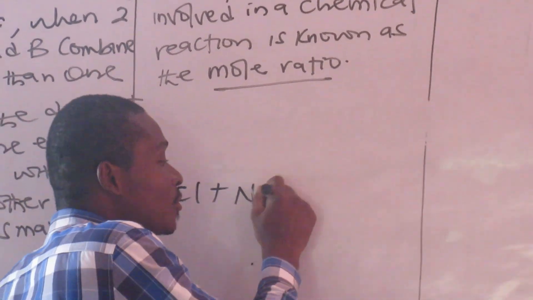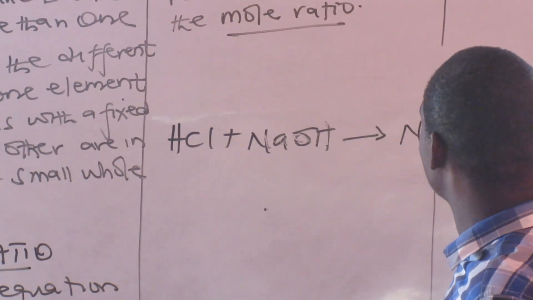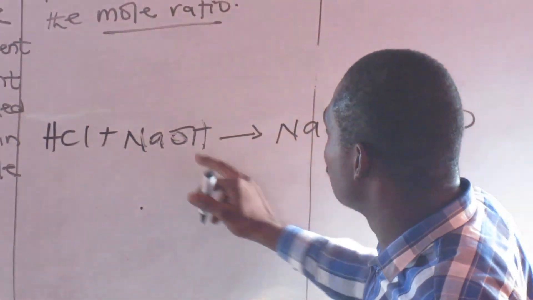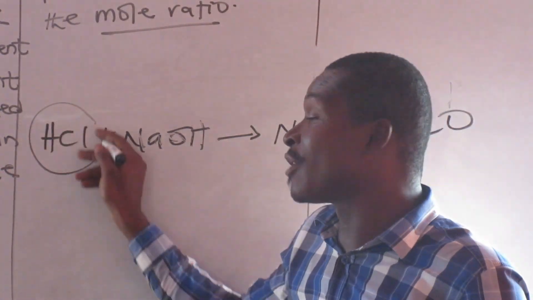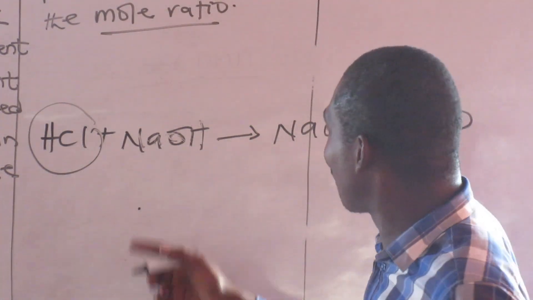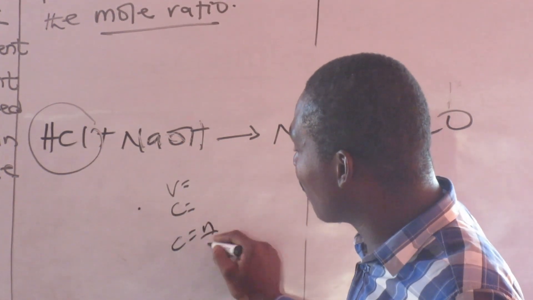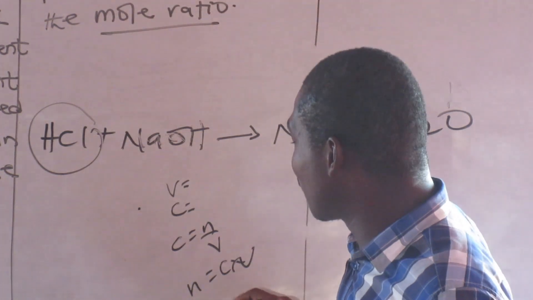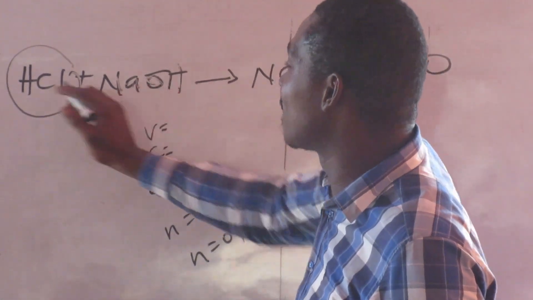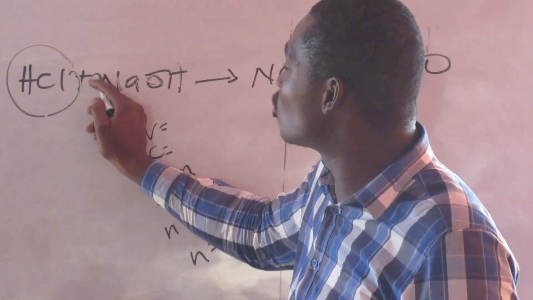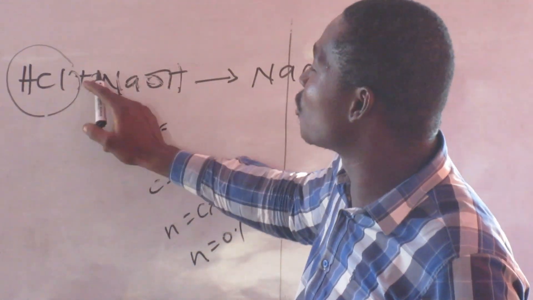For example, you have HCl, sodium hydroxide, and you produce sodium chloride plus water. They ask you to find the concentration of HCl, but you have no information about HCl — all the information is about the base. So for the base, you have the volume and concentration, meaning the number of moles can be found. You get the number of moles, then compare the mole ratio from the equation. From the equation, the ratio is one to one, or two to one depending on coefficients. That's the concept of mole ratio — applying it to generate the unknown value.